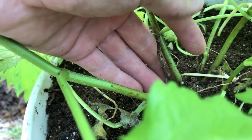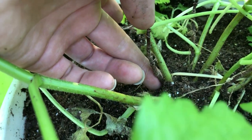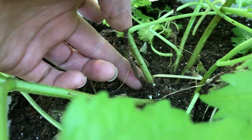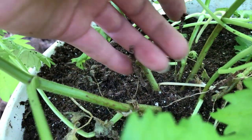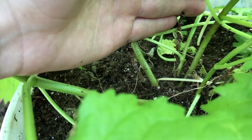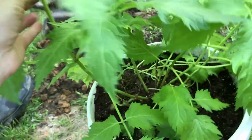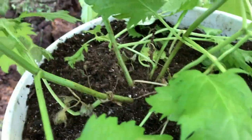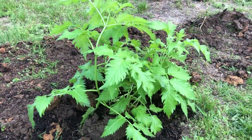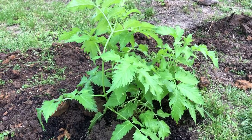I wanted to show y'all this real fast — this little stem right here, when I dug these up and brought them into my greenhouse, this is as big as they were. That's as big as they ever got, so that's when we dug them up and brought them into the greenhouse because in all that time they never really grew. When I brought them in my greenhouse and really babied them they grew so much. So we're getting them back in the ground now that they are bigger and more mature and hopefully they're going to get some good growth. The second one's in, so we're going to go grab our third one and head to our next location.